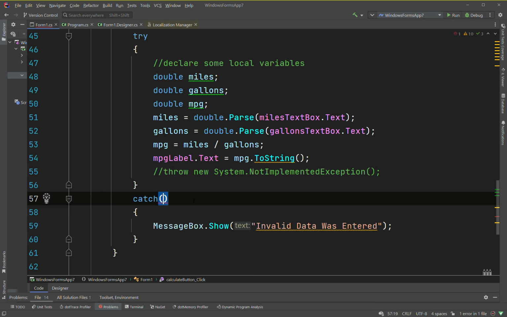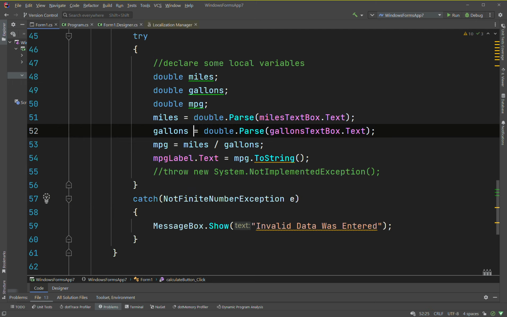Sometimes you can put different things. This is an example of an exception, I believe, in C#, so you could name it something.